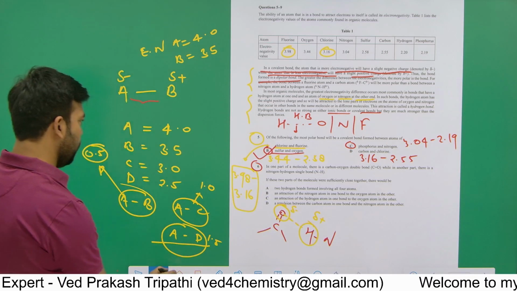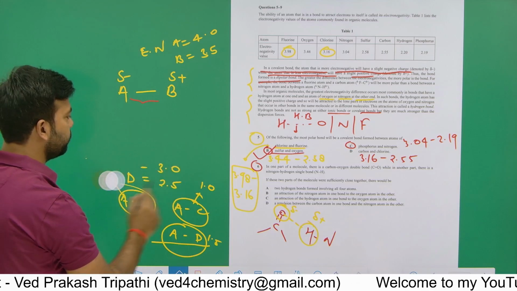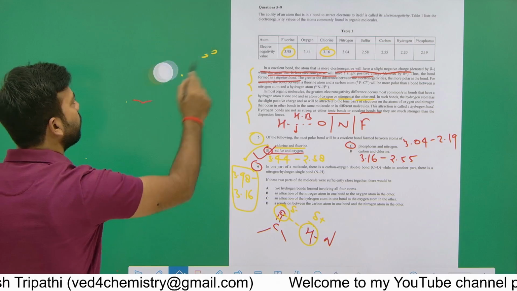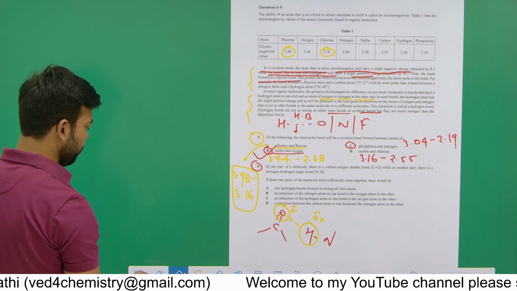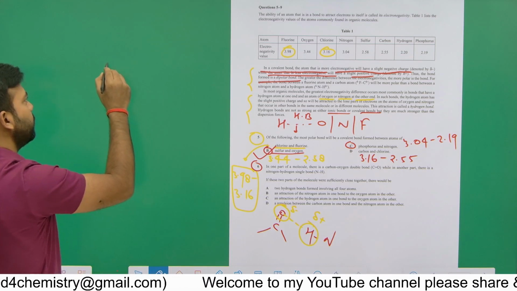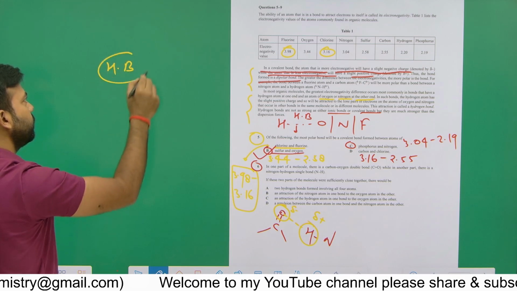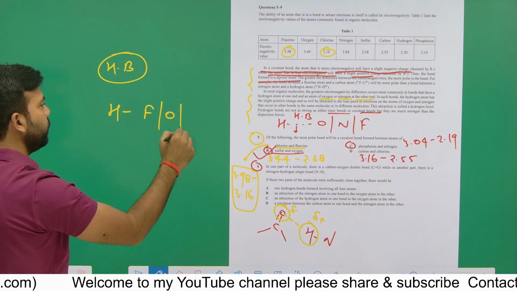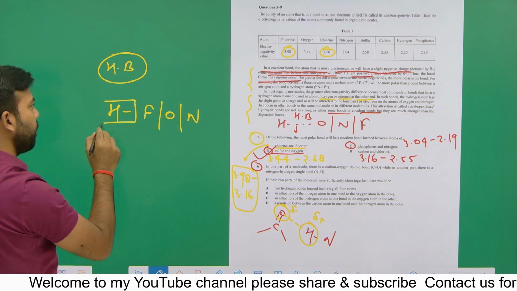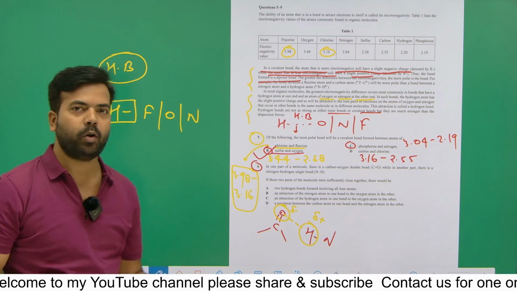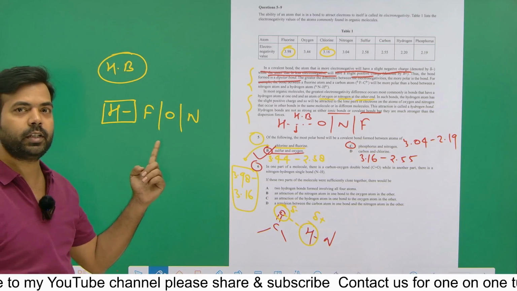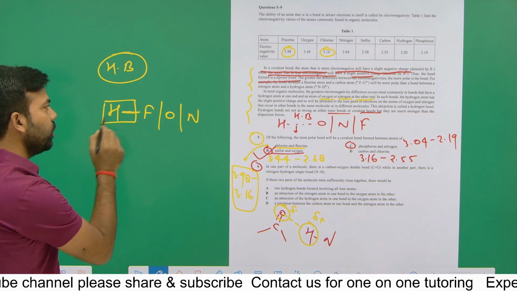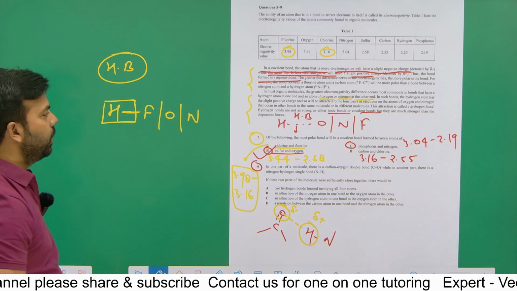Clear? We can discuss here as well. You know, there is a condition for hydrogen bonding. First of all, any compound can show hydrogen bonding when hydrogen is directly linked with either fluorine or oxygen or nitrogen. Clear? So if any compound has this type of connectivity, it can show hydrogen bonding. Clear? This is not a hydrogen bond. This hydrogen has the ability to form a hydrogen bond.